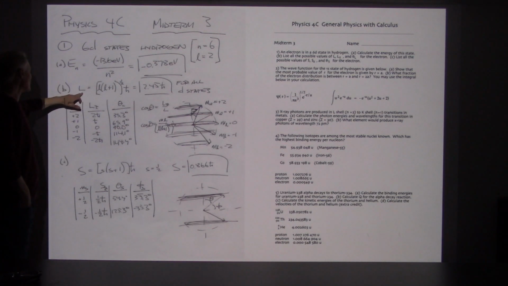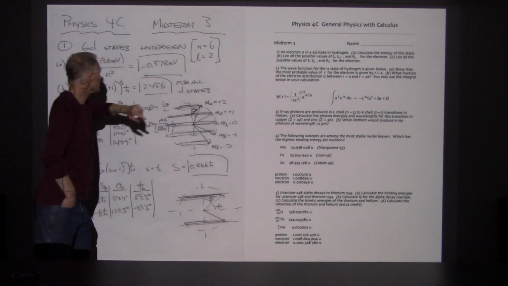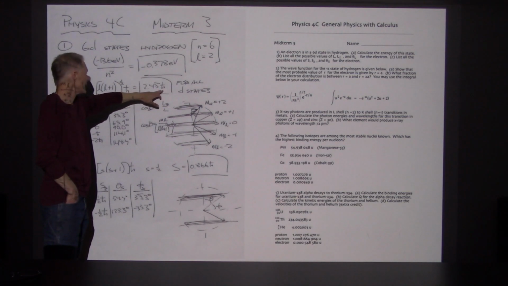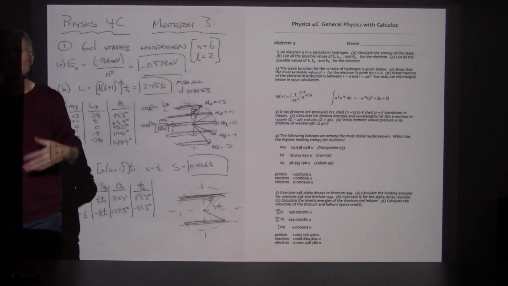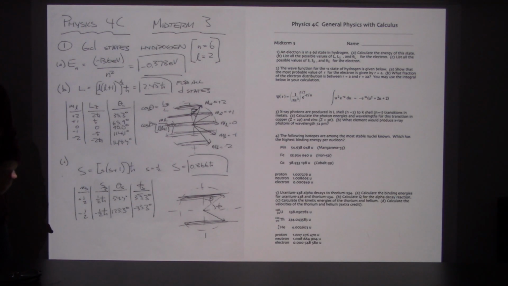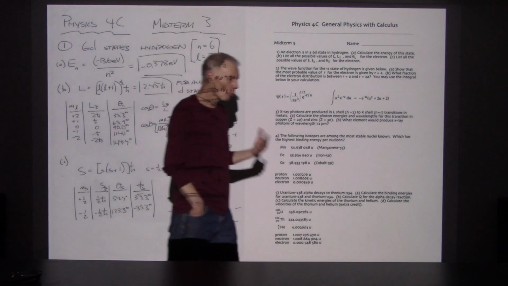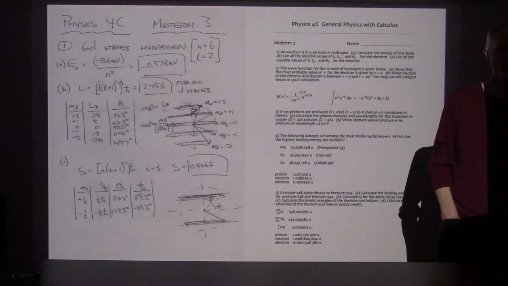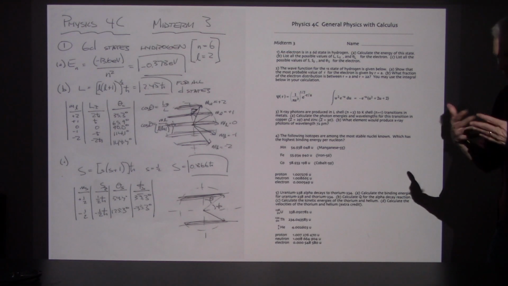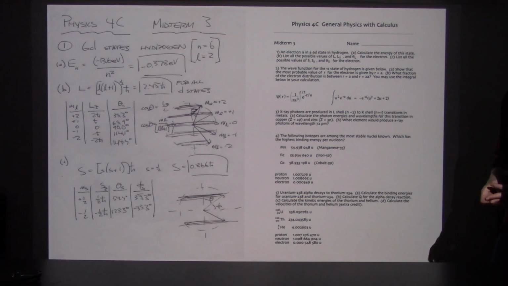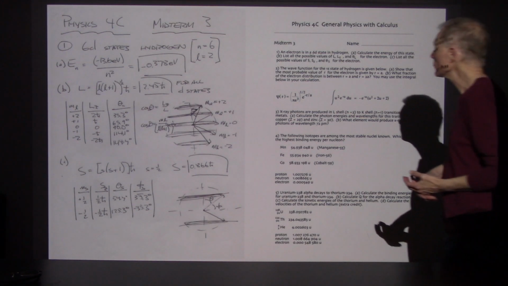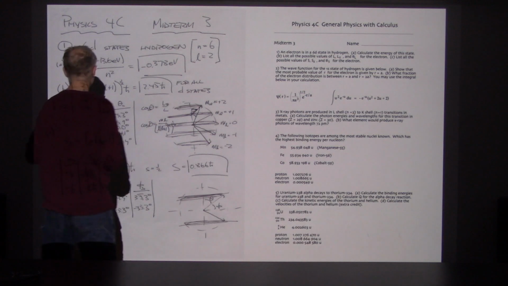So that's easy enough. For the angular momentum formula, we just plug in L equal to 2. Here's the 2.45 h bars. Remember to leave your angular momenta in terms of h bar. Don't put them in kilograms, meters squared per second. Just leave them as h bar. H bar works out perfectly to think in terms of quantized angular momentum. Angular momentum is quantized in units of h bar, so that is much easier to think about.